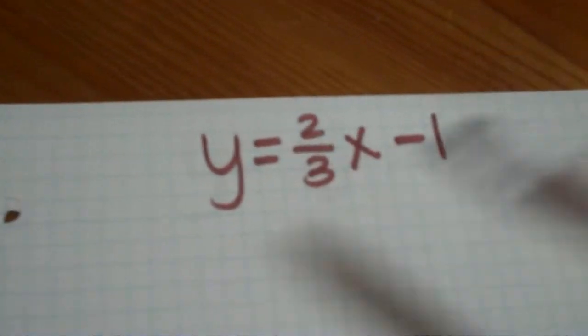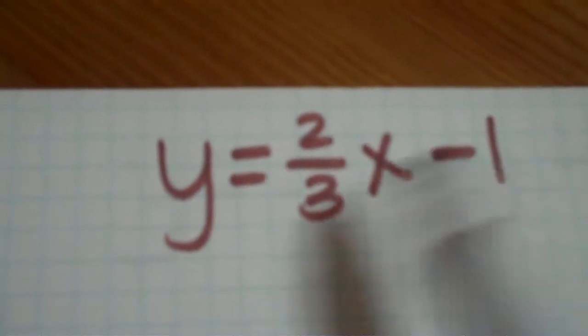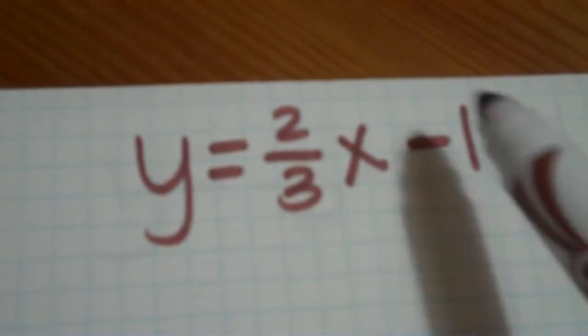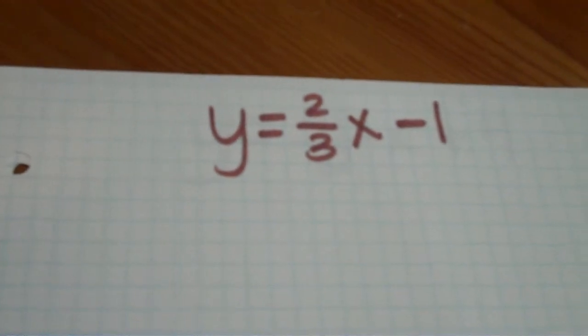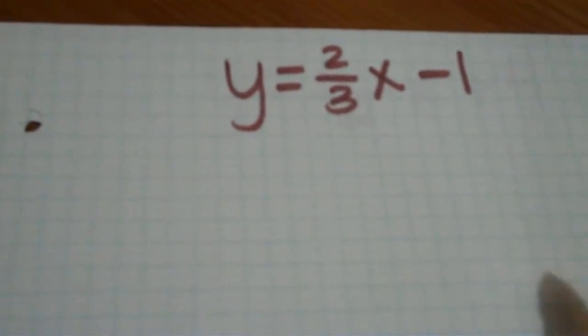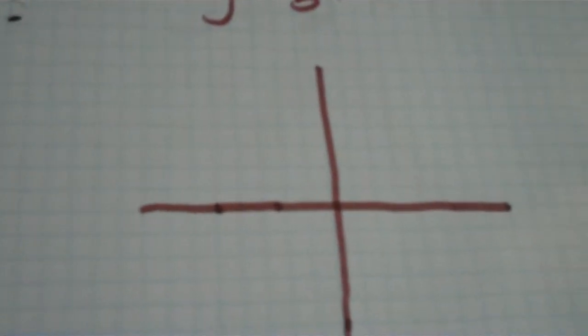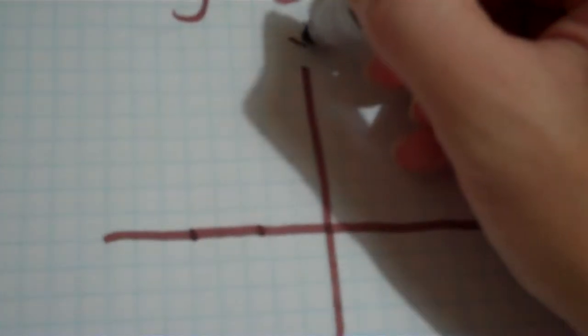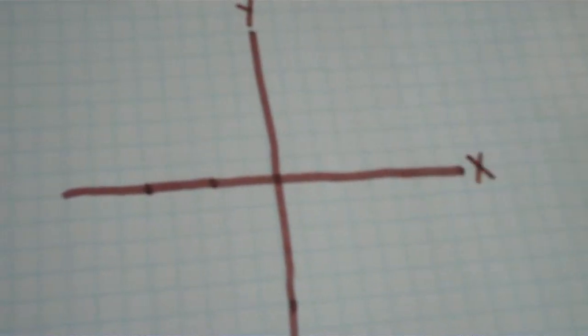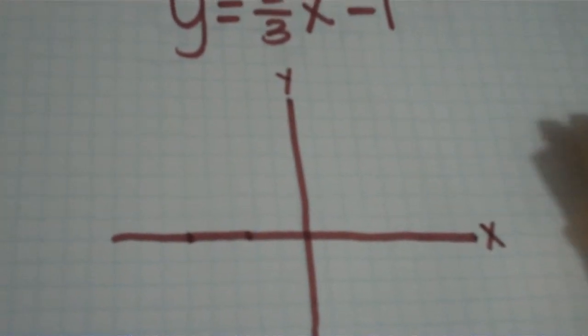So on your paper, in a small fashion, go ahead and write this equation: y equals 2/3 x minus 1. And then since you have graph paper, very neatly, I need you to draw a graph. Mine's going to be bigger than you need because I need to show you on the video, but you can make yours smaller. But I do need to make sure you're writing it on the lines. And just to get in the practice, you need a label. This is y, and this is x. So go ahead and do that.